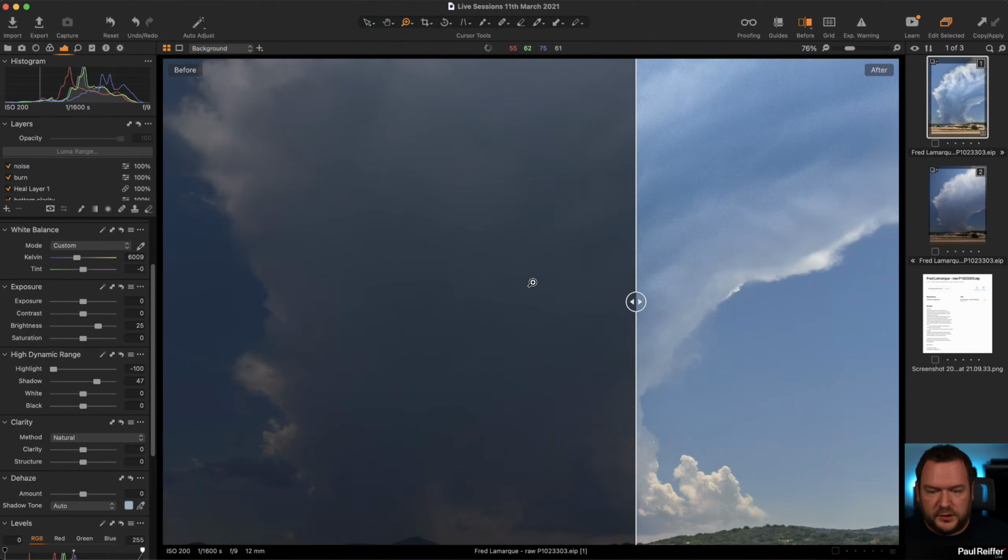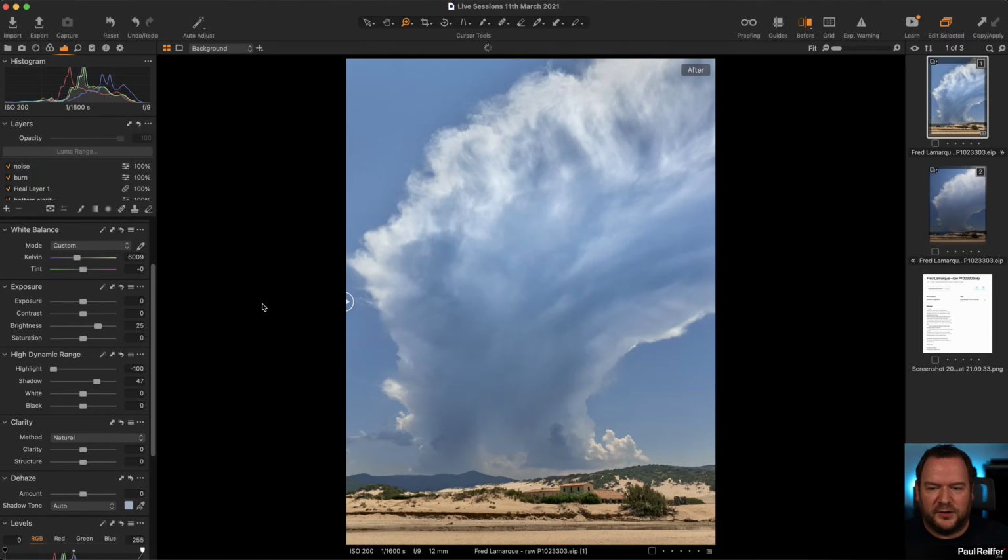Oh, sorry, I forgot. I was going to mention something very exciting. Someone on the Facebook group was asking about Keystone on a particularly bright image. Now, as I say, the Keystone tool has not changed. All that's changed is the handles and the lines. But I get it. If you're shooting on snow or in a bright sky, it can be difficult.